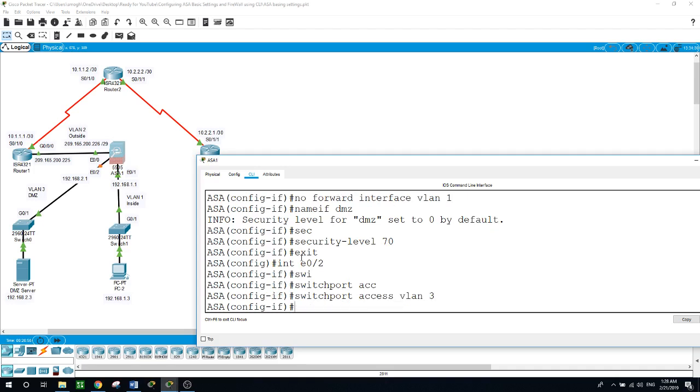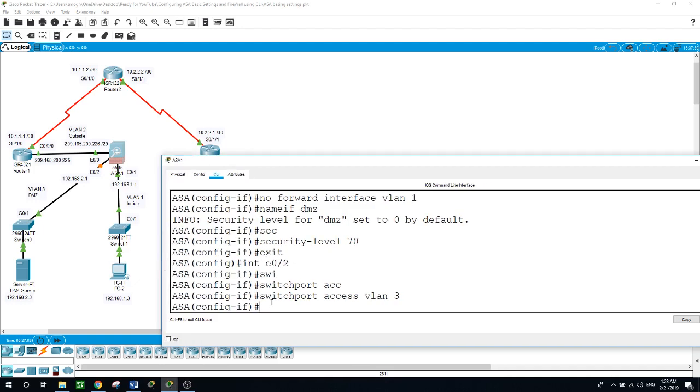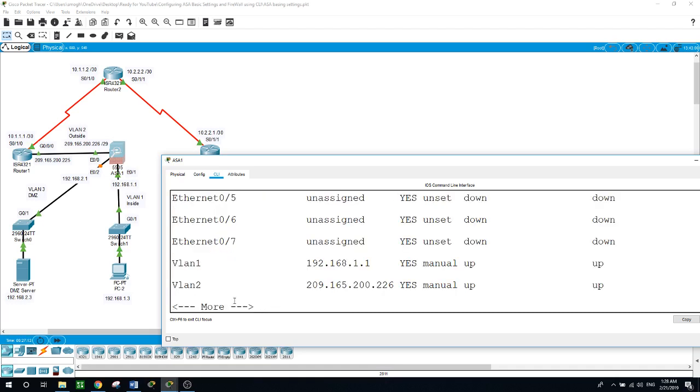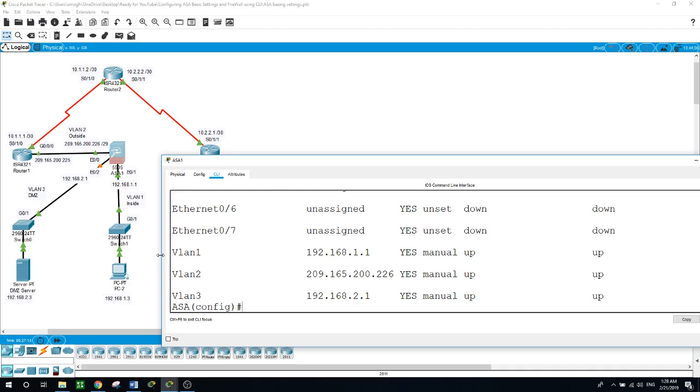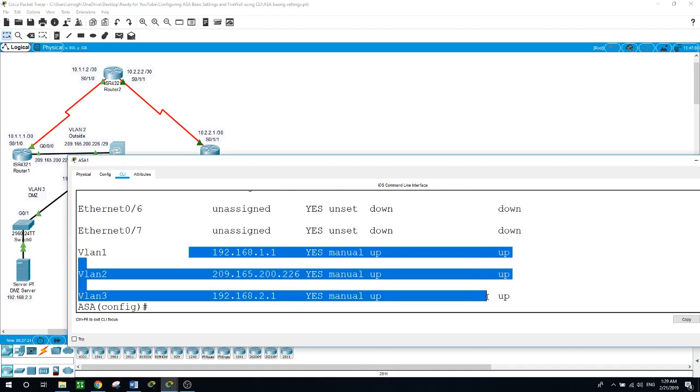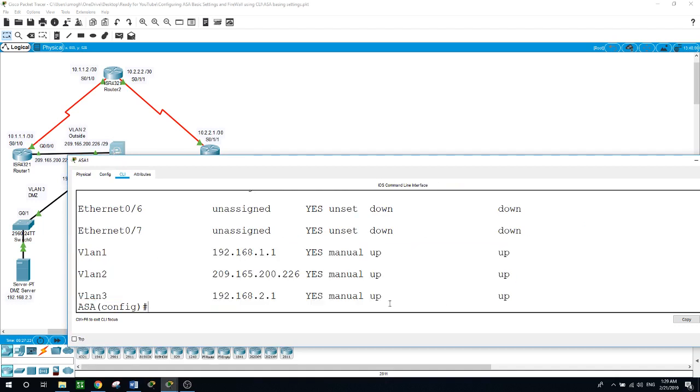Now let us run a few commands to verify what we did so far. We want to see, after joining VLAN 3, the DMZ, what we did so far. Here, show interface ip brief. It's showing us the 3 VLANs: VLAN 1 with the IP address up and up, VLAN 2, and VLAN 3.